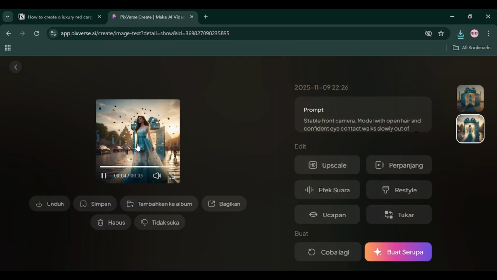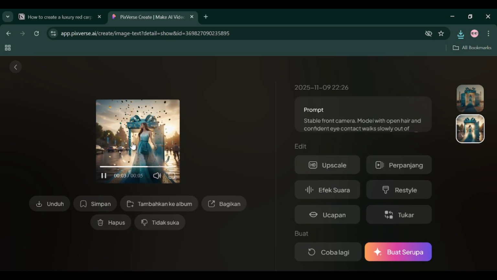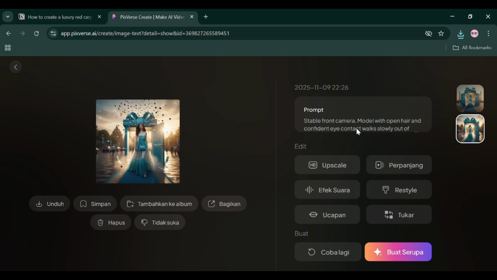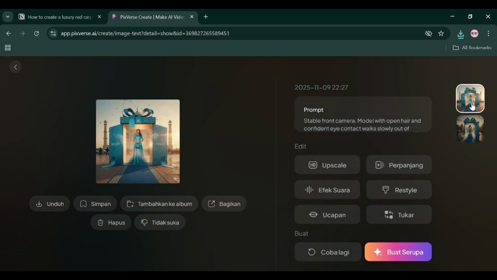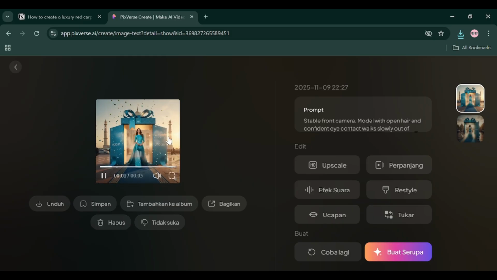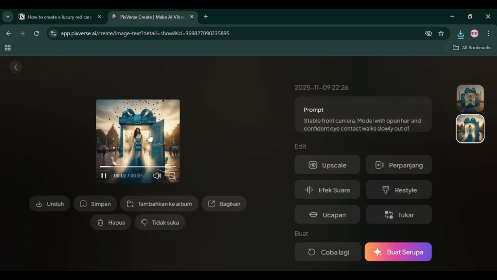Yeah, this one is walking. Our first video was the model was walking a bit fast, but still it's good. So I really like the second one. Let me know which one do you like, number one or number two? This is number two, and this is the number one.